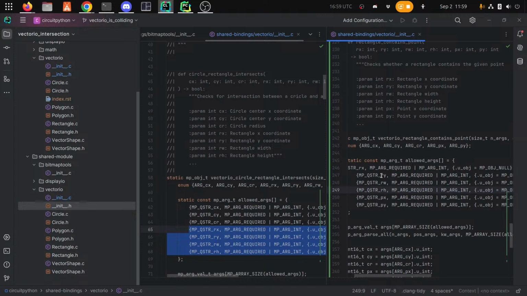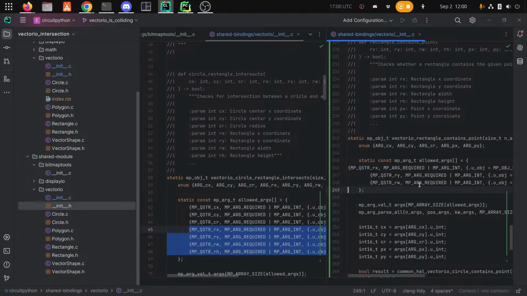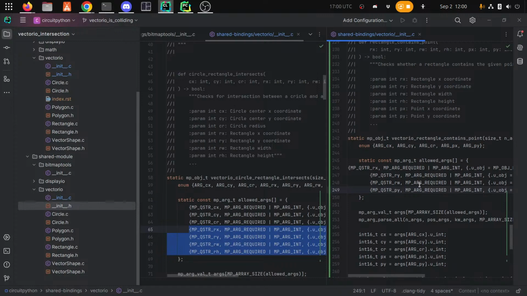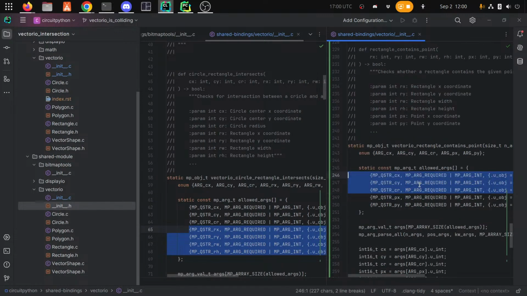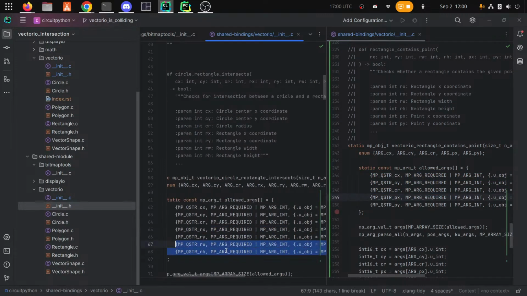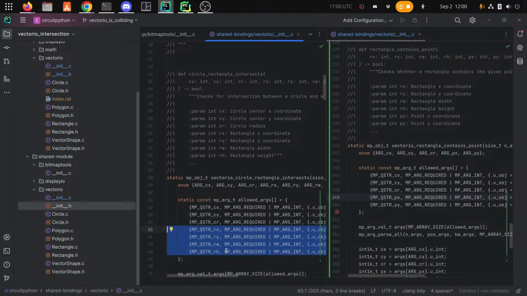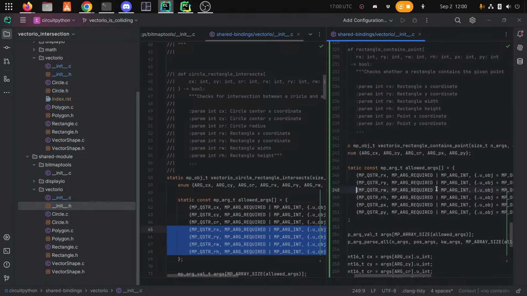How did we lose the X? What is happening? I think I didn't copy enough. There we go.